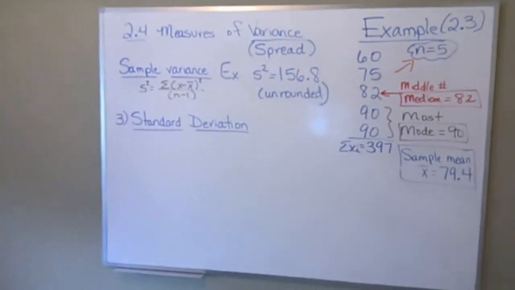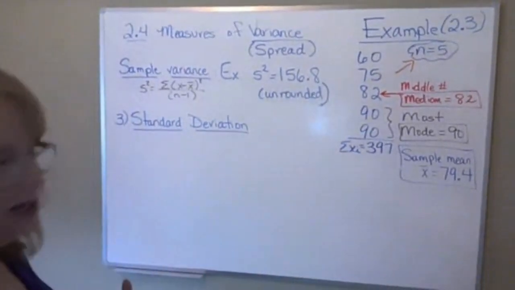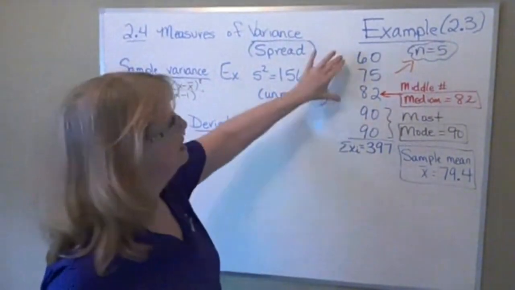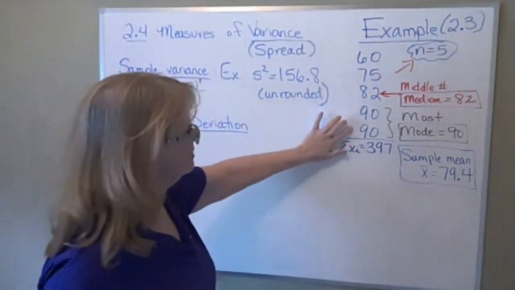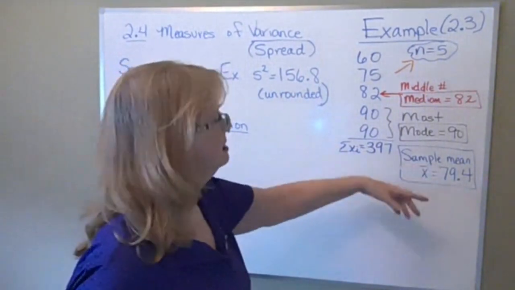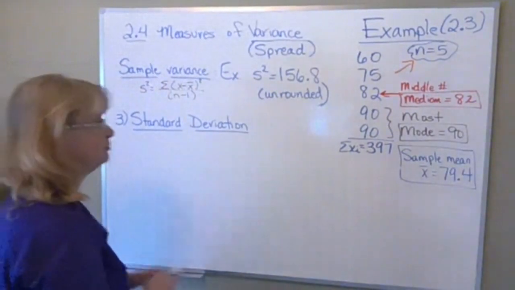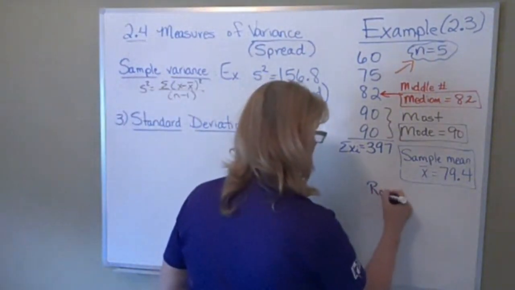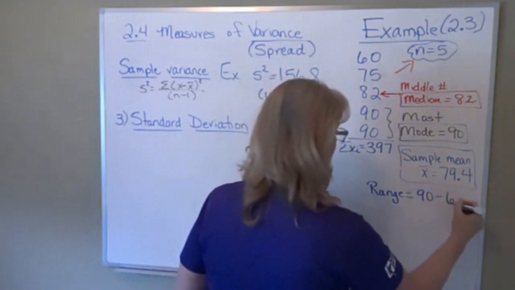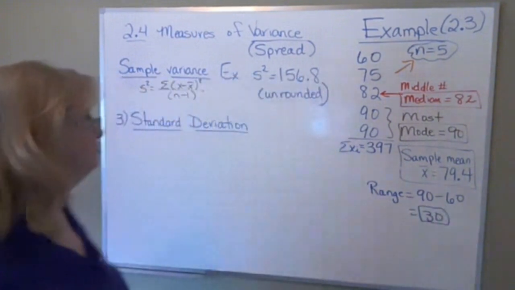All right, so I erased a lot of the work, but I left some stuff up here so that we could continue. I'm still using this example to demonstrate. These were the 5 data values we had, and we added them. Then we used that to get the sample mean. And so we did mean, median, and mode. And then we did the range on this. I guess I should put range up here also. We did the range, which was 90 minus 60, so the range was 30. That's the high value minus the low value.